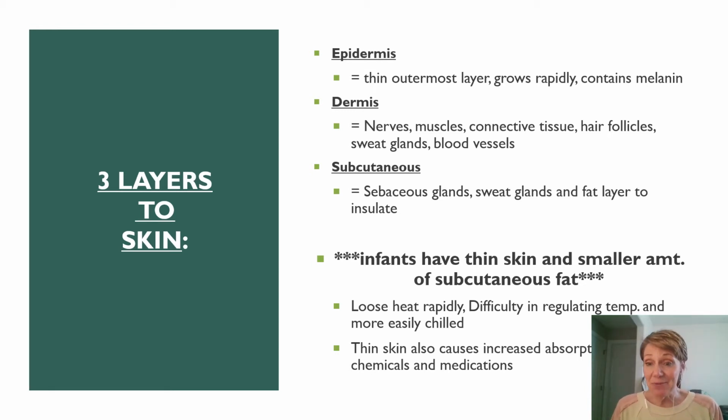So what does that mean when it comes to infants? Well, let's think about this. Infants have very thin skin and a very, very much smaller amount of subcutaneous fat. And as I said, when you have those types of things, it really sets you up for a perfect condition in terms of the inability to maintain their own body temperatures. I'm sure you talked a lot about that in the newborn phase when you were with Professor Mulcahy. And again, we are going to reiterate it here. Infants have very thin skin, very little subcutaneous fat. Therefore, they will lose heat very rapidly, and they have a very difficult time regulating their temperature.